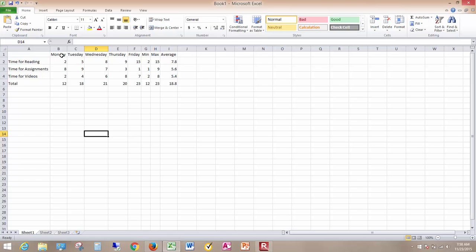So go ahead and highlight cell B1 through I1, and apply bold to those words. You're then also going to go through time for reading and highlight down to total, and also apply bold to those features as well.